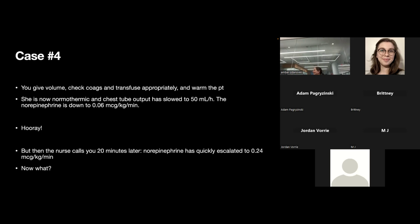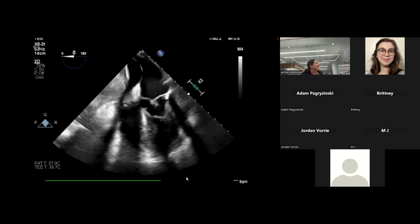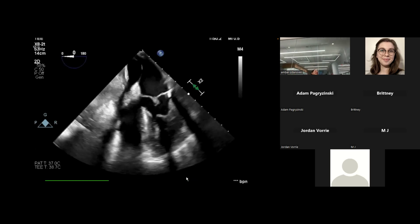You didn't tell us that before. Nope, it was quick. Has that never happened to you in the unit? True, it's not one thing. I go reassess. Okay, you reassess. Look at the chest tube, make sure there's nothing crazy. A little 50 mils per hour. No deep sedation. For TEE, no. Yay! All right, this is what you get.